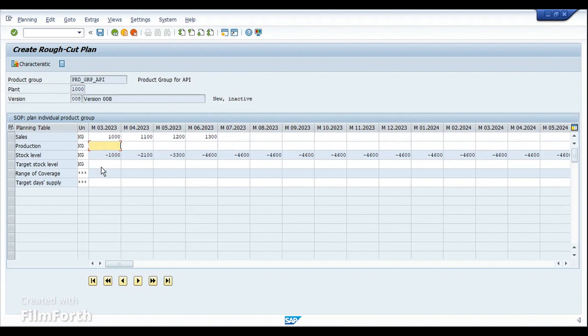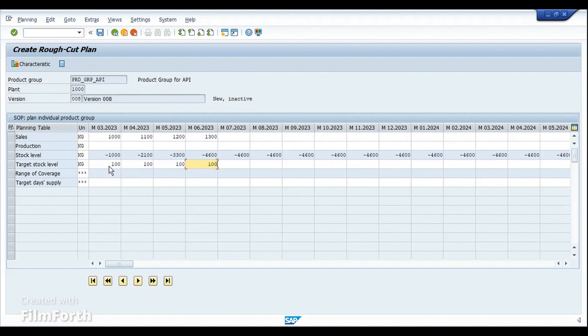One is, if you would always like to have stock in the plant in each of these monthly buckets, then you can also enter the target stock levels. It means that the system will make sure that the target stock level is always made available in the plant, apart from the sales requirement or the sales plan, right? So let's say I would like to always have a stock level of 100 kgs in every month.